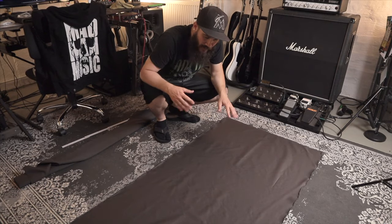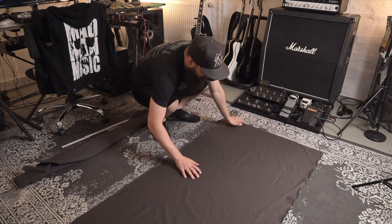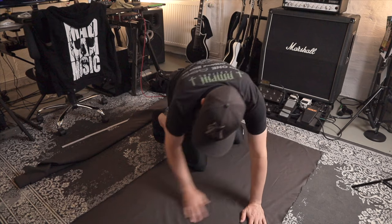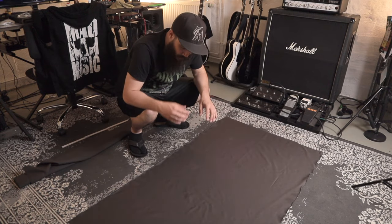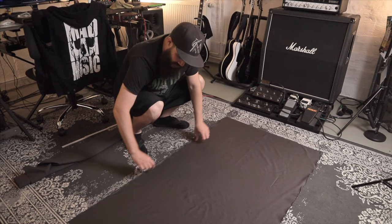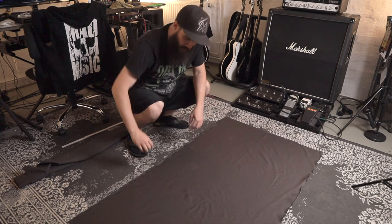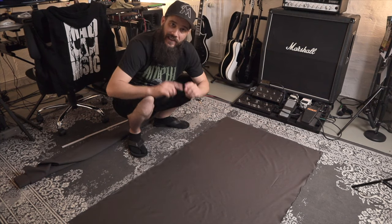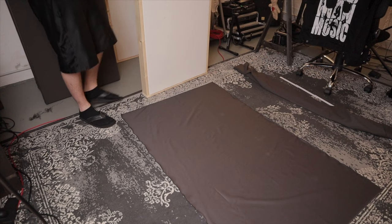Now that the fabric is ripped, we're gonna go ahead and lay it back out nice and smooth, trying to get all those wrinkles out as best we can. When we do that, we're gonna line up the edge of the fabric on one side to the edge of the panel itself. We're gonna try to leave a gap so that we know how much we have to fold over the lip of the outside of the panel. Just drop it on here and check it out.